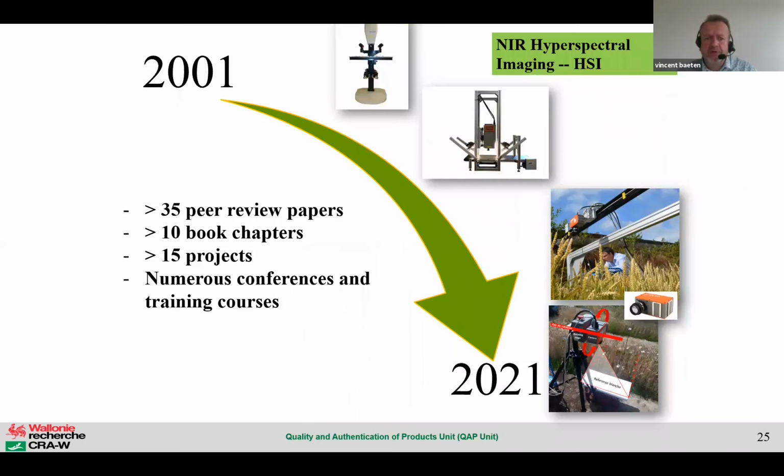In the introduction, we also spoke about hyperspectral imaging. That is an exciting world. For scientists, it's magic. Because in addition to classical spectroscopy, absorbance according to the frequency, we have the spatial dimension. And that's very nice. It's a big challenge, but you will see today that there are very nice applications.